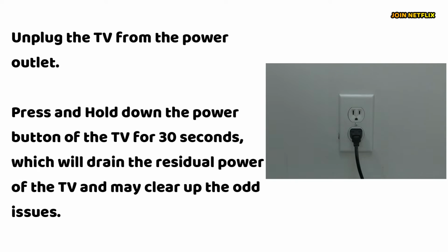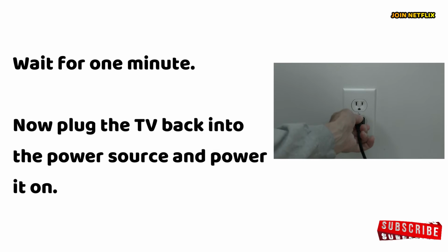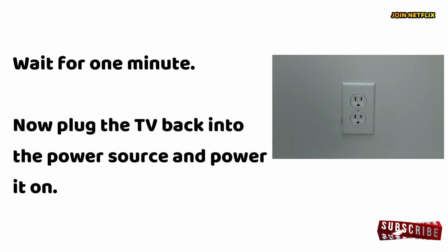Unplug the TV from the power outlet. Press and hold down the power button of the TV for 30 seconds, which will drain the residual power of the TV and may clear up the odd issues. Wait for 1 minute. Now plug the TV back into the power source and power it on.